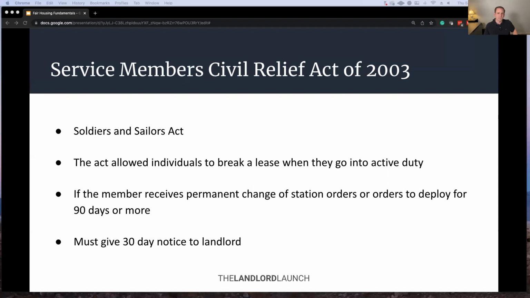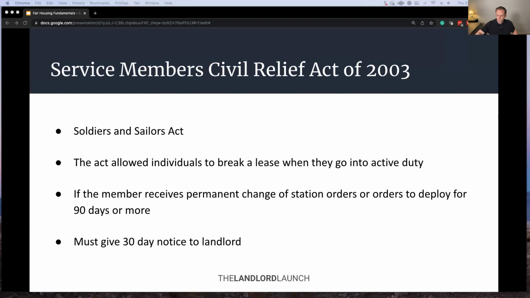But until that time comes, they really can't fall back on the Soldiers and Sailors Act. But, you know, to each their own. If you feel like, okay, well, that's fine, if they want to go, let's just get them out and do it the right way, because they're going to go one way or the other, it sounds like. If they're trying to use that to get out of the lease, well, maybe make a clean break and get it re-rented. I don't know. That's a personal choice. But if you want to hold them to that lease, you can, because the Soldiers and Sailors Act doesn't quite protect under that situation.